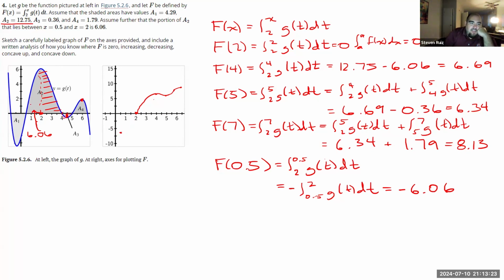Over this interval, so basically to the left of this dashed line that I made a while ago, g is positive and increasing, which means we are increasing. Basically, our area is going to be increasing at an increasing rate. We should have something that's concave up all the way until we get to x equals 2, which we didn't think about at the time. That's actually going to be an inflection point.